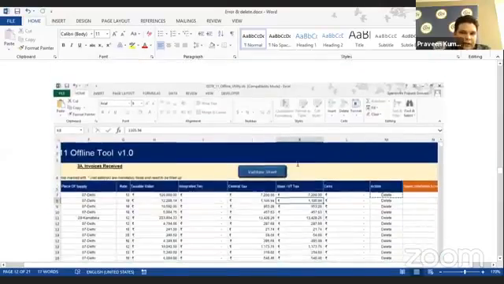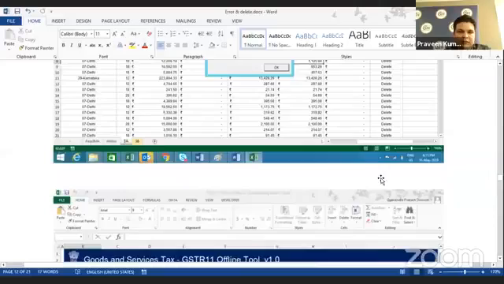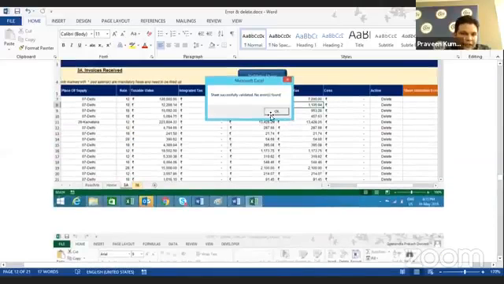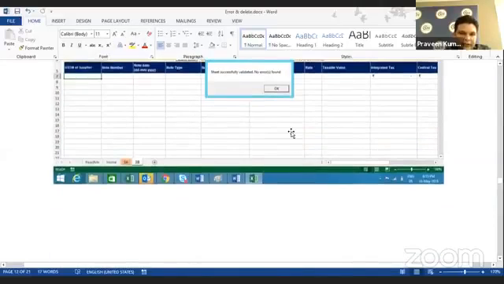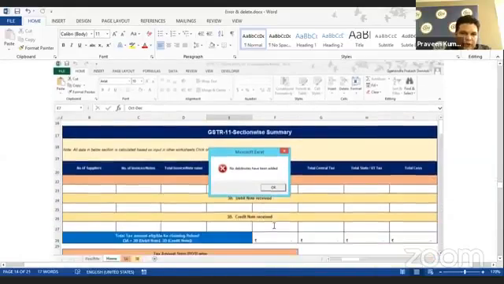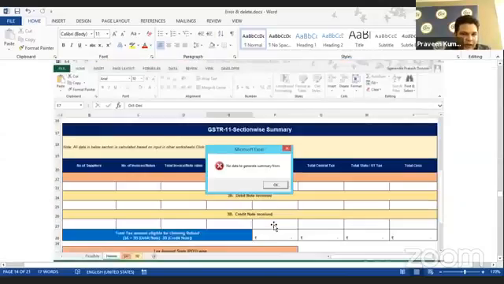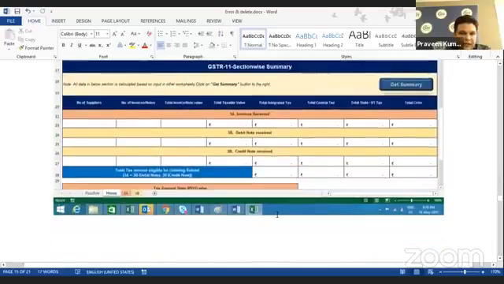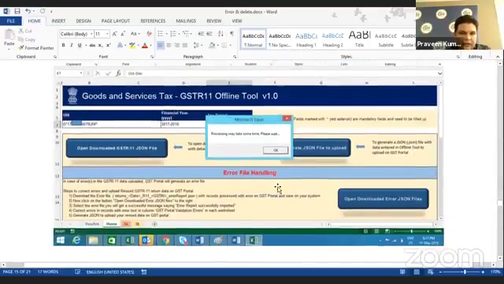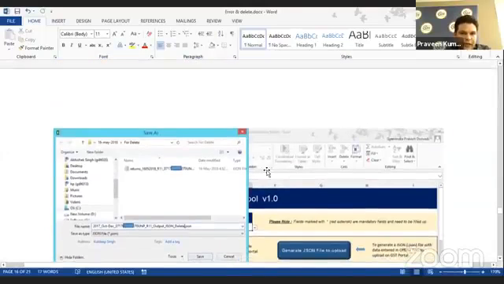Now I am coming to the last action column, number M. Select all as delete. Validate the sheet. Validate the 3B. Get summary. Because there is no debit and no credit, all is delete action, there will be no value in the summary. Just done. Go and create the JSON file. Create your JSON file and save it.